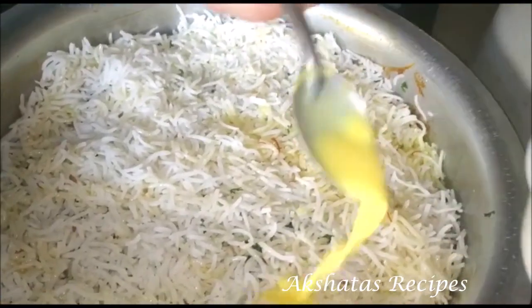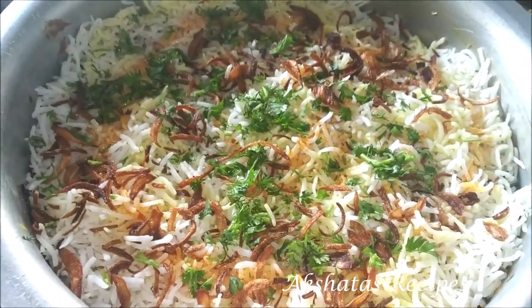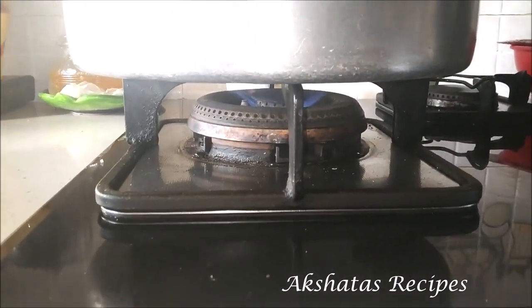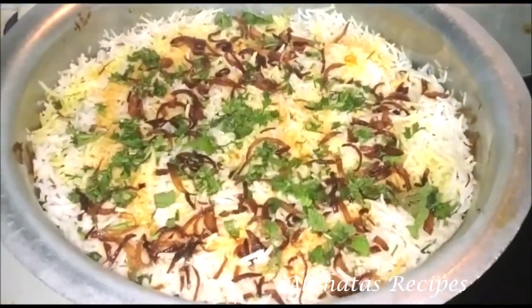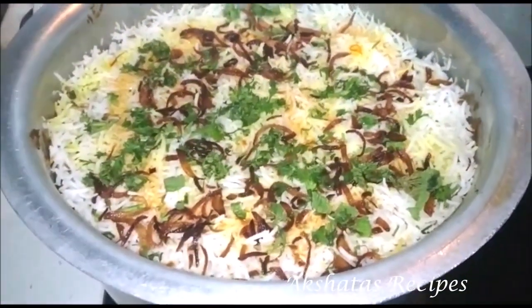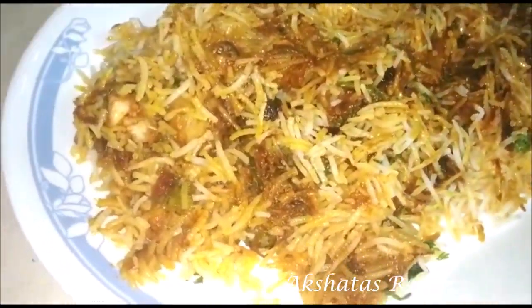So I just took about 4 tablespoons of milk, made it warm, and added about a teaspoon of saffron strands, let it sit for some time. And I added a little bit of red food color. And again, I garnished it with the fried onions, and then we just cooked it on a dum, or just cooked it on a low to medium flame for about 15 to 20 minutes. Put a timer on your phone and let the entire vessel cool completely before you open the biryani and dig into it. So it's very important that it cooks for a nice 20 minutes or so.